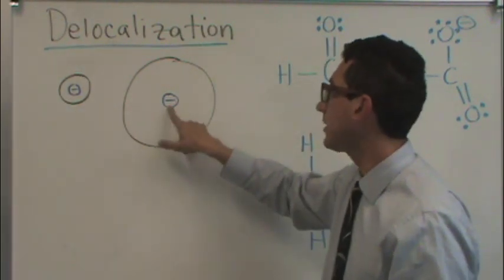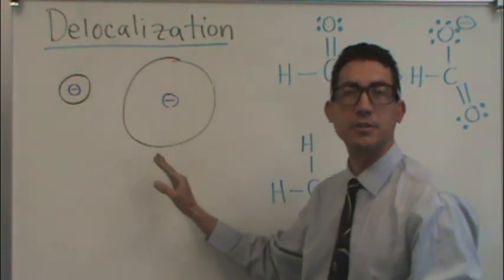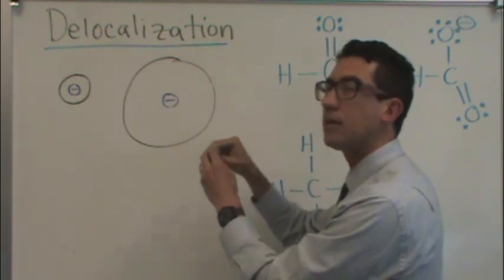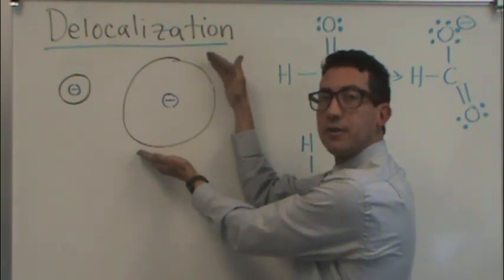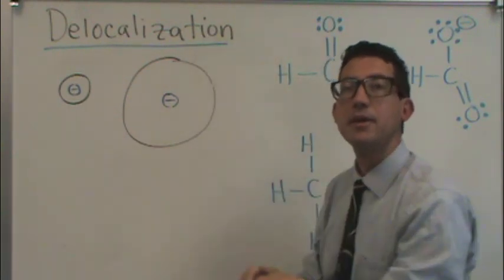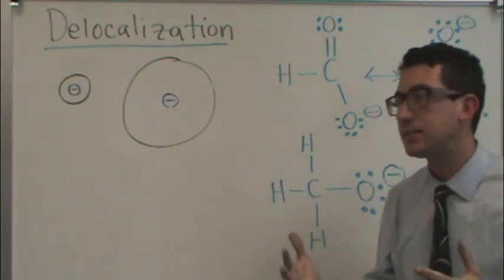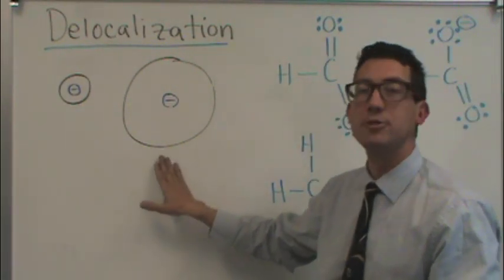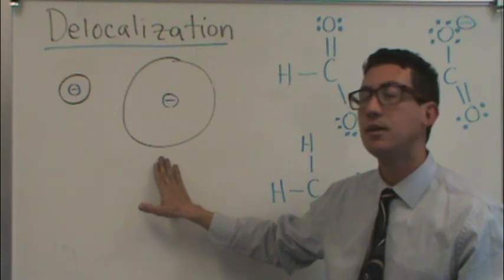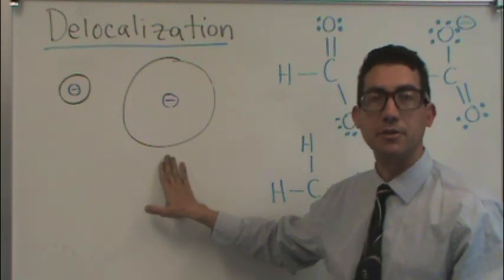Here, can you see how the negative charge has the ability to go over a very large space? And thus we call it delocalized, where it can spread itself over a very large area. There's a number of ways that we see this in chemistry, but in general, delocalization leads to stabilizing the molecule. And that would be the case on the one on the right.